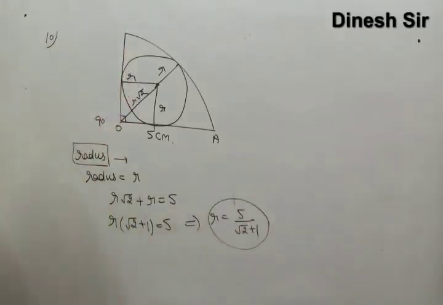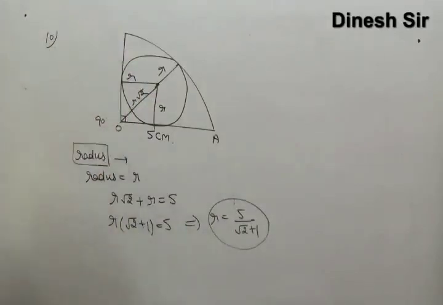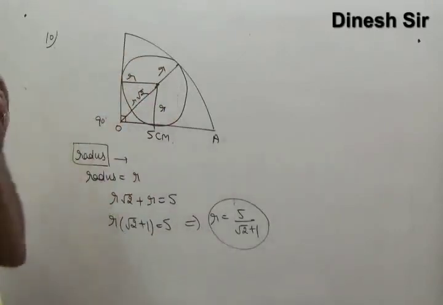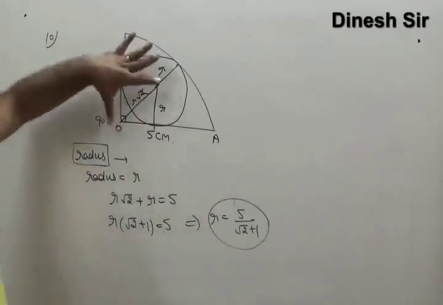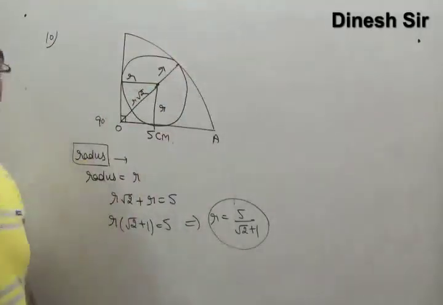Pay attention to the question again, what we have done. One sector of the circle is given, this angle is 90 degree and the radius is equal to 5. Here one circle is being made, we have to find what is the radius of the circle. So let us assume that the radius of the circle is R, this is R, this is R, this is said to be R root 2 and this is R. Now we can say total would be R root 2 plus R equal to 5. Just solve it and we can say R is equal to 5 upon root 2 plus 1. That's the answer to your question number 10.